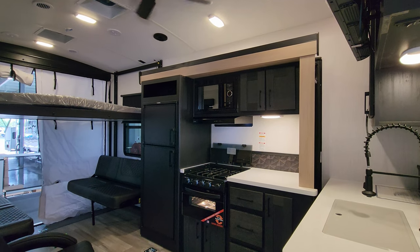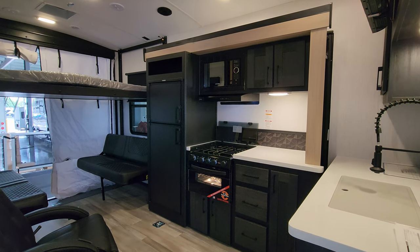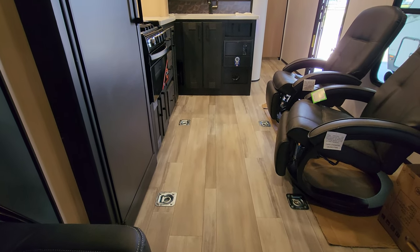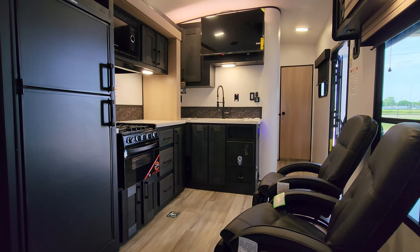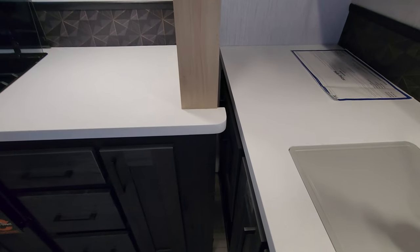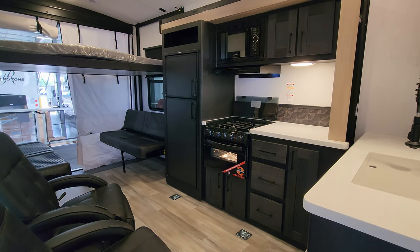We are back inside the brand new 2023 Stryker 2613 to show you what it looks like with the slide closed. I have it already closed up — looking forward, the slide comes in about close to three inches to the left of your D-rings right there. I still have full access to pretty much everything in the RV except for one lower set of cabinets to the left of the sink. I still have full access to the bathroom, the bedroom, the bunk area, and the living room area. I'm not really losing a whole lot other than a couple of feet of space on the inside.